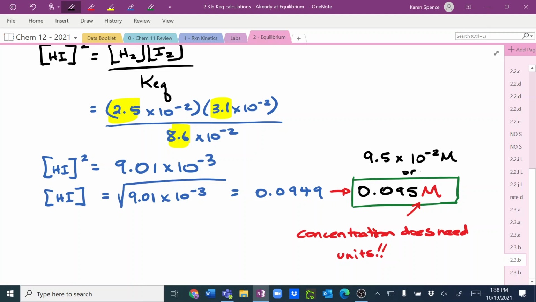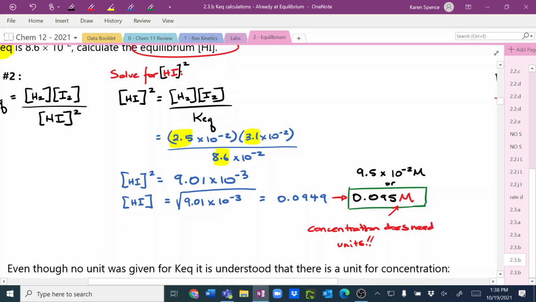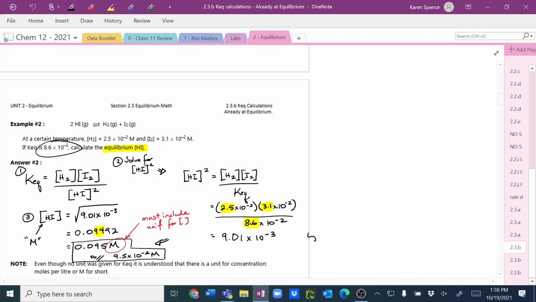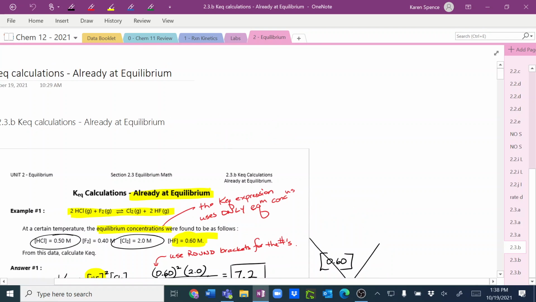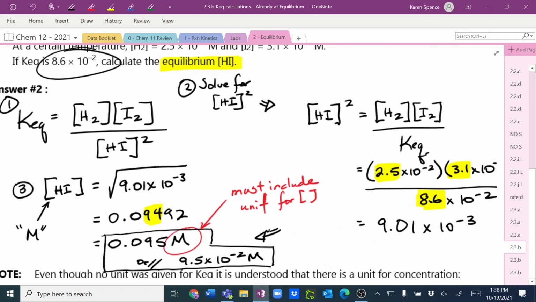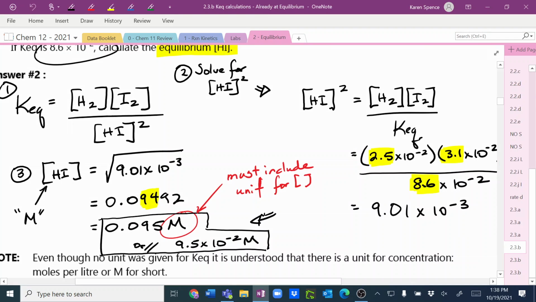I want to show you what I did with my other block because it kind of goes to the point of what I sometimes see on people's tests that makes it really hard to follow their work. Because what I did made it really hard to follow my work. Where did it go? There we are. Okay, so you see how I have step 1 here? I wrote my KEQ expression and then I solved for HI, and for some reason I did it way over here. So I did that and then I ran out of space. When I solved for HI squared, I ran out of space. So what did I have to do? I had to do my third step way over here.